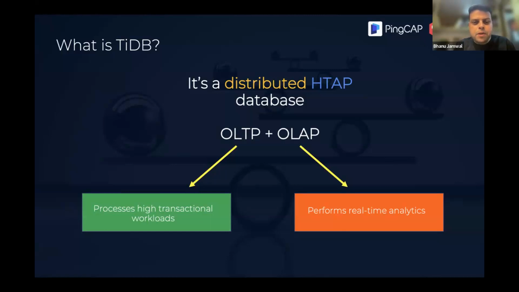And then when we talk about OLAP, we are talking about those use cases where you are performing analytics, where you're running analytical queries. The nature of such queries are different. Here, you're talking about lower concurrency. Your throughput is not that high, but you're focusing more on running analytics on historical data. And so that's where TiDB brings that distributed architecture, which can actually run both these kinds of workloads on one single system.